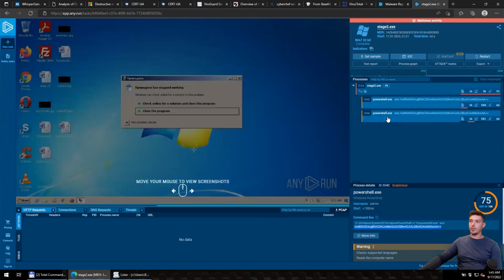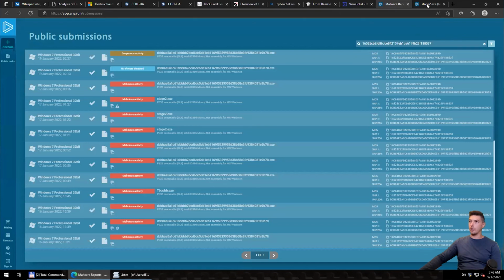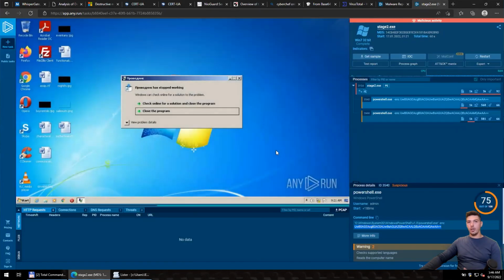We also figured out that it uses anti-analysis techniques, using a PowerShell command with a base64 encoded string, which actually encodes a Start-Sleep command. We also figured out on VirusTotal that there is a connection to a Discord server, and it will also be possible to discover this URL inside of the code, and we'll do that in our next episode.